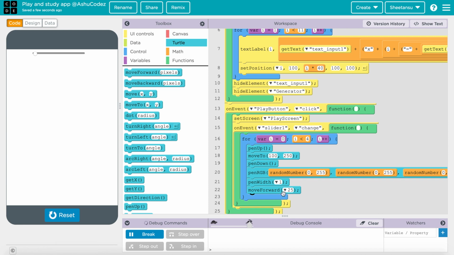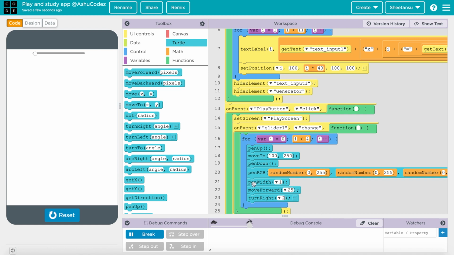Let's not worry about the move forward one, because that's what the for loop is going to be about. Now, every time we move forward, I want to turn right by, let's see, 1 degree. No, actually, let's do 2 degrees.